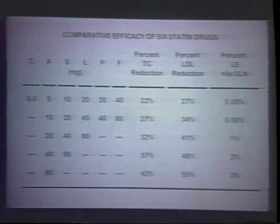This is incredible. There have been three studies now. If you compare these higher doses of atorvastatin at 20, Zocor or simvastatin at 40, and atorvastatin at 40 and simvastatin at 80. Compare those higher doses. HDL increase is significantly higher with simvastatin than with atorvastatin. At the lower doses, the elevation of HDL in all these drugs is about the same. It's about a 6 or 7% increase, which is about a 3 mg/dL increase.